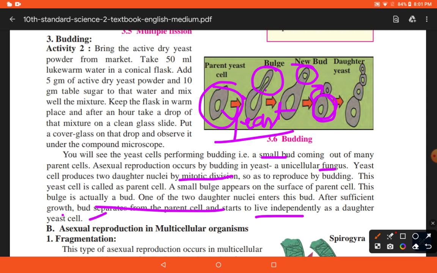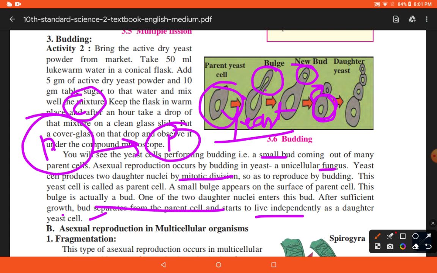Now you see, in budding, let's say this is the parent one. Now here is the child. So parent is here, child is here, right? The child is living as an independent daughter cell. So the parent is also surviving in this case. Remember, in fission it was not the same, right? The parent was dividing again and again. But here the parent cell is as it is. It is here only, right? It does not mean that it does not exist. It exists. All right. This was about budding in unicellular.